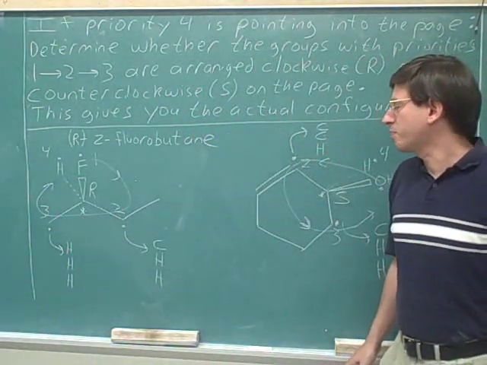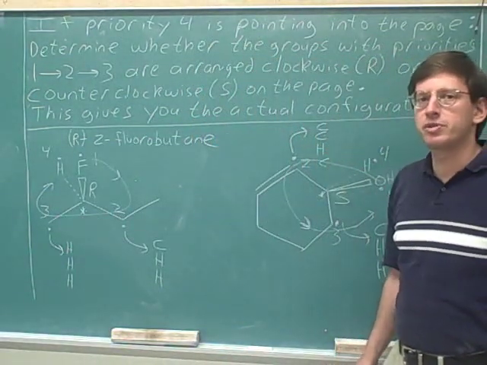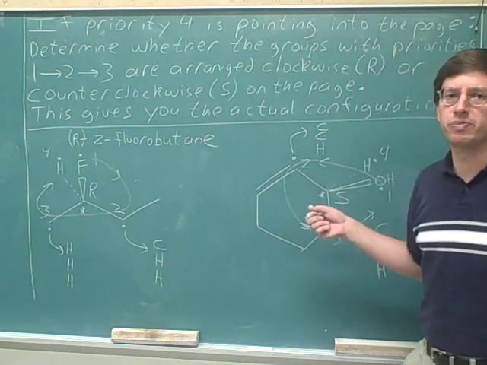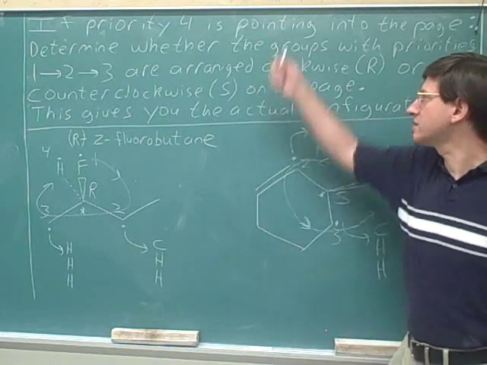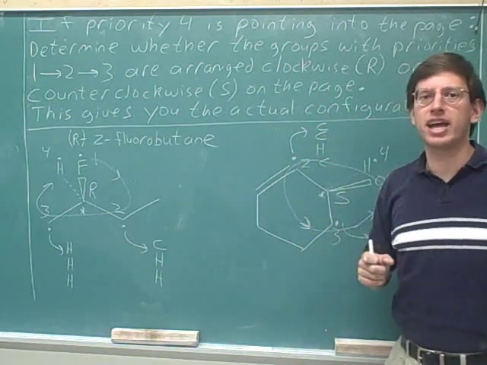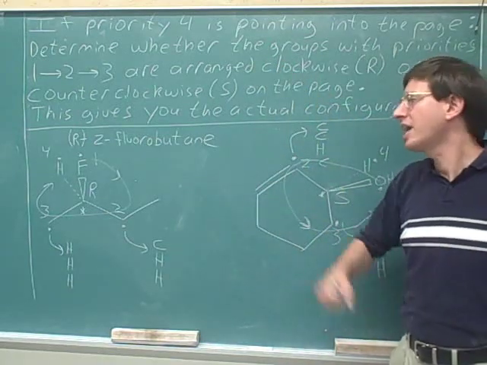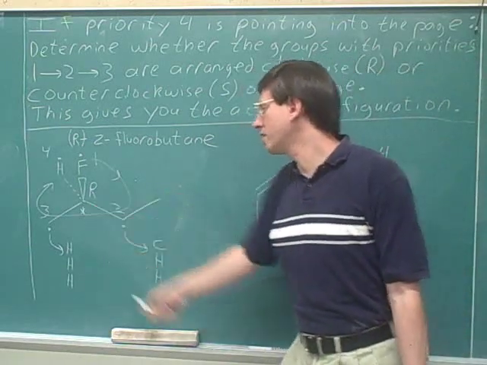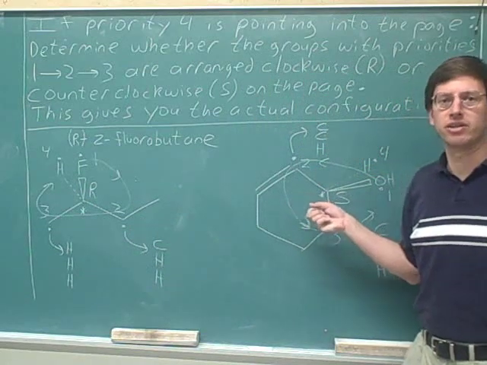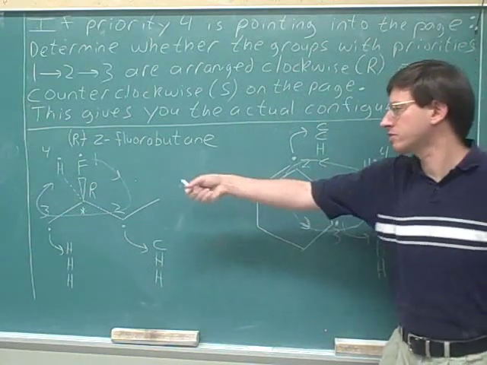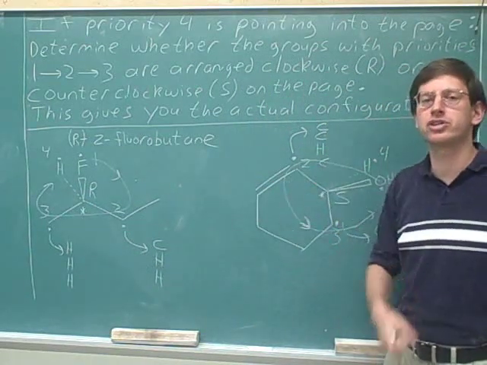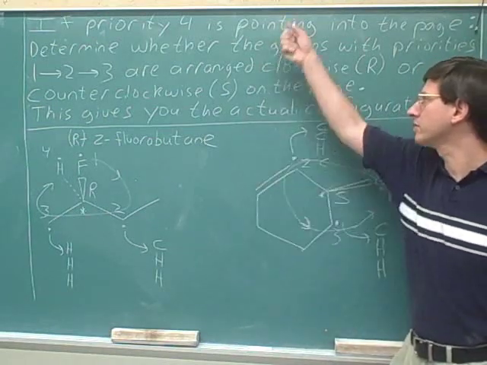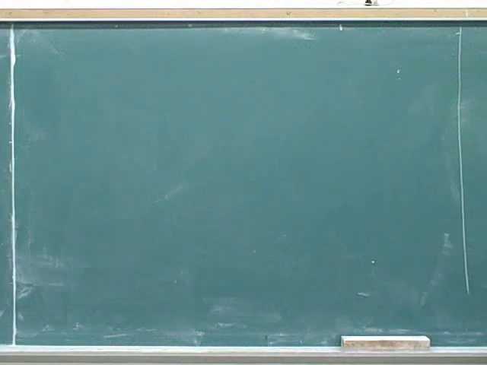By the way, I didn't specifically point this out, but notice that the first 2 examples we did were Fischer projections, and the second 2 examples that we did were not Fischer projections. So the good news is that this same method works regardless of the diagram. It works both for Fischer projections and for non-Fischer projections. Also, it works for straight chain molecules, and it works for cyclic molecules. So it doesn't matter whether you're working with a straight chain or a cyclic, with a Fischer projection or a non-Fischer projection. As long as the number 4 priority is pointing away from you, you can use this straightforward method.